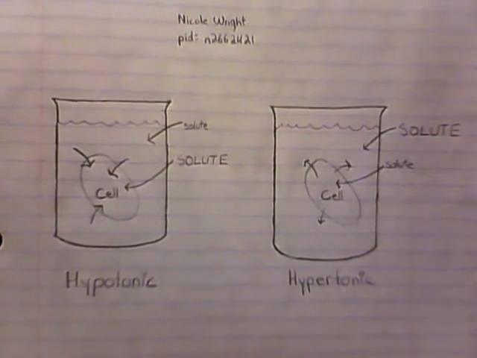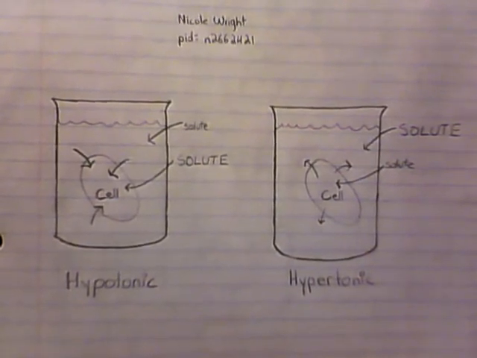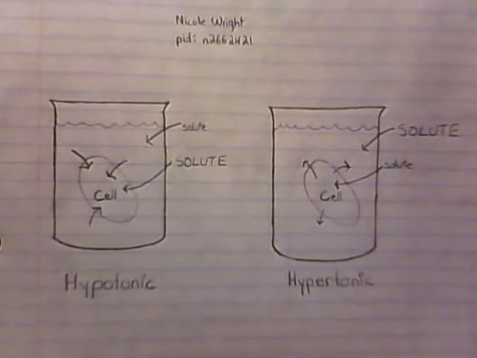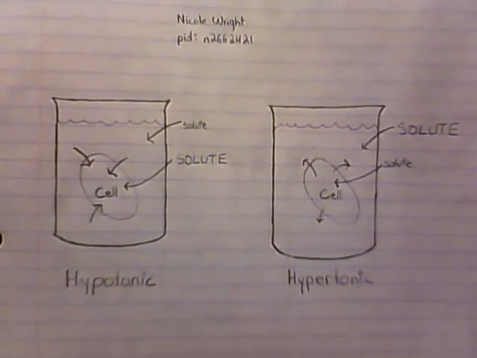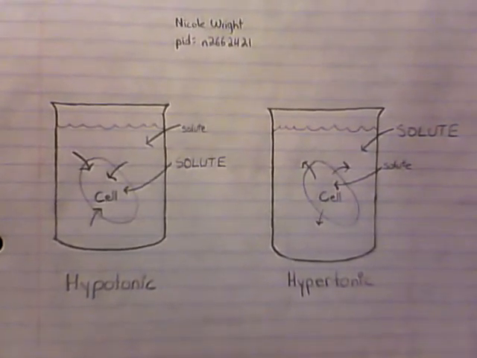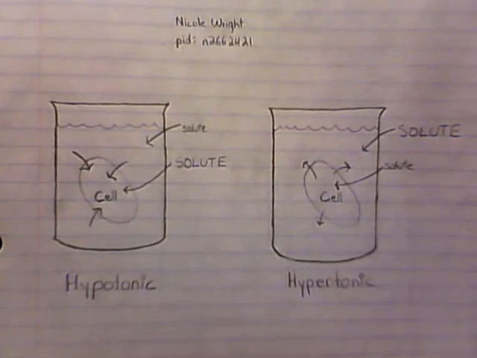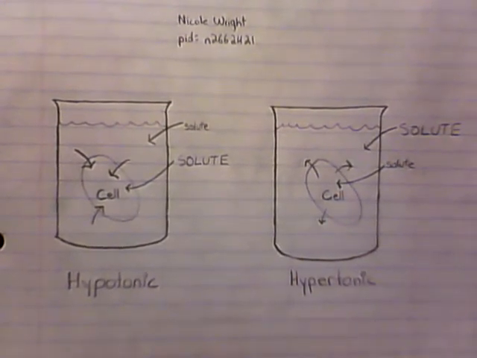If there is less solute on the outside of the cell than there is on the inside, then this is an example of a hypotonic solution. I used lowercase and capital letters to show the difference, capital letters being the larger amount of solute. In a hypotonic solution, the cell will expand when osmosis takes place and can even explode if that happens too much.